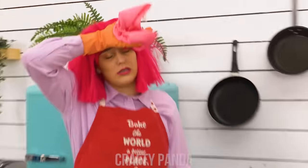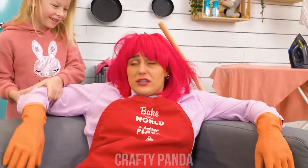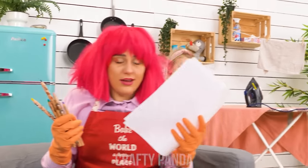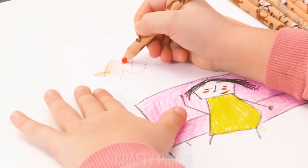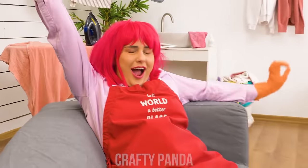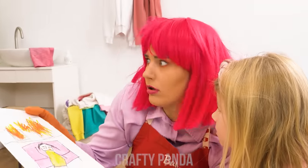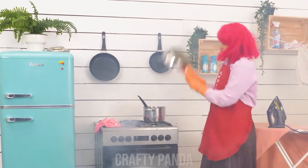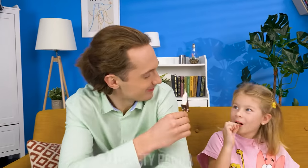Ugh, I'm so tired. Mommy, Mommy! Well, let's play, Mom! Okay, sweetie. We can do drawing. And I will… What a good nap! Let me see! Huh? Why is there a fire? Oh no! I forgot the food! Good ice cream! Uh-oh!